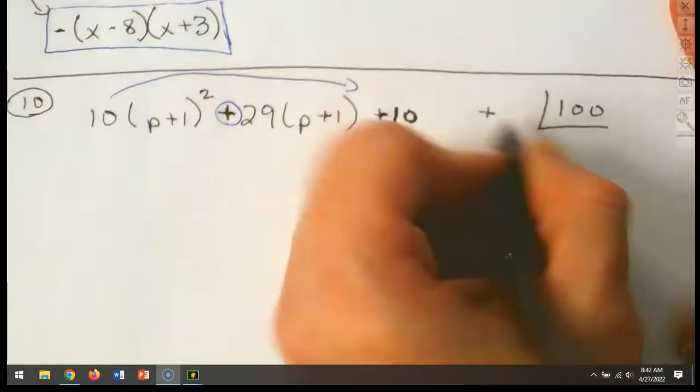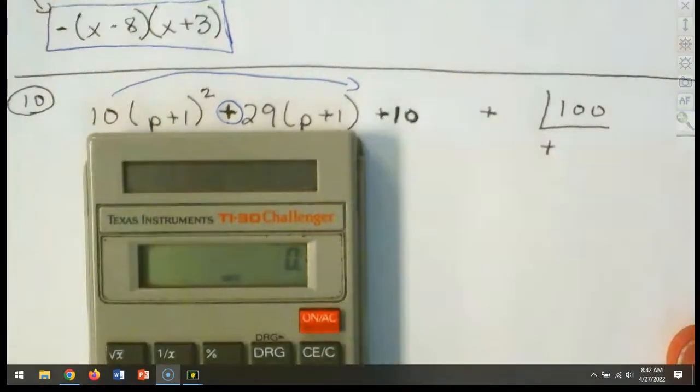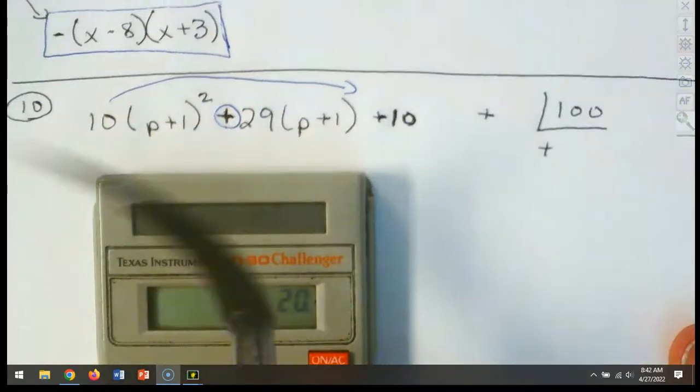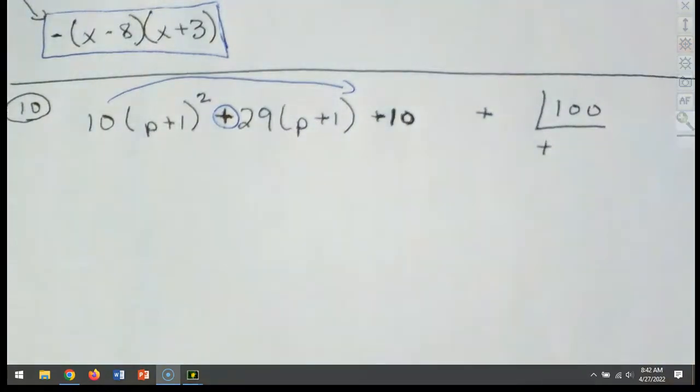Now, what do we know about 100? 100 ends in a 0. That means it has to either have a factor of 5 or 10 in it. So we would try multiples of 5 and multiples of 10. What happens if we try 5? Well, if we try 5, we've got 100 divided by 5, which is 20. We're pretty close to that 29, aren't we? Not too far off, because 20 and 5 gives you 25. We do need to go a little bit further.